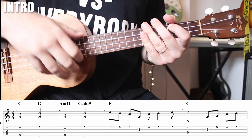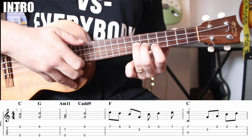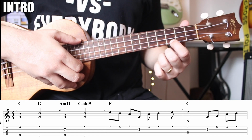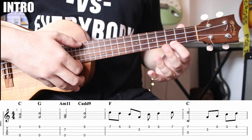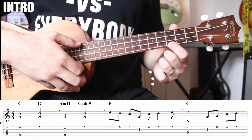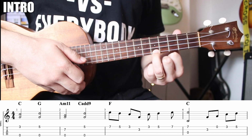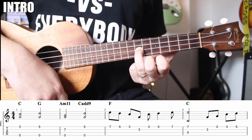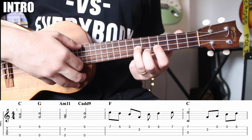Okay, so the intro riff, we're going to start off and we're going to play this. For the first two measures, you're going to get your index finger on the 3rd fret of the A string and your thumb on the low G. You're going to go from there and get your ring finger on the 5th fret, and you're going to let that ring for 2 beats. 1, 2, 3, 4. Get your ring finger on the 5th fret and let that ring for 2 beats. And then 7 here on the E string playing this low G.